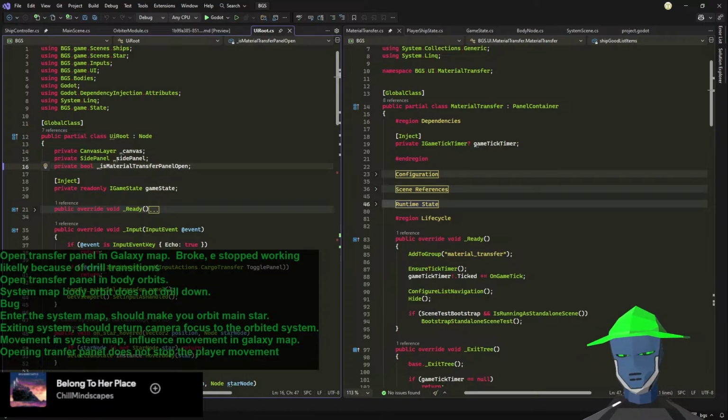Difficult. Material transfer. And the main scene should not have all of the game tick and main UI. It should be on the UI root.